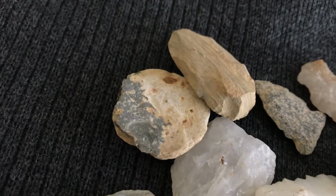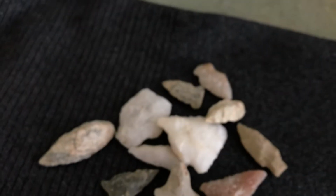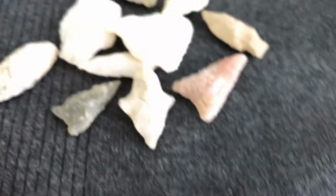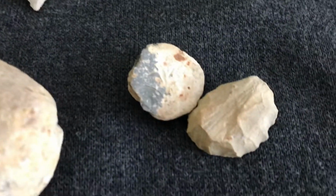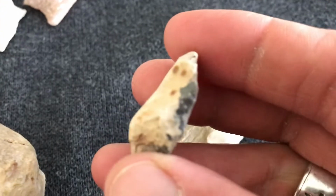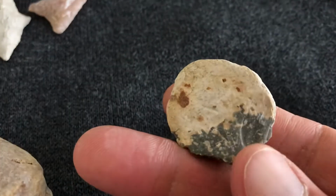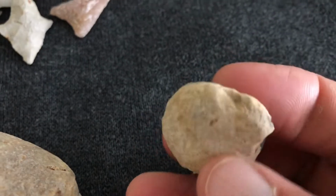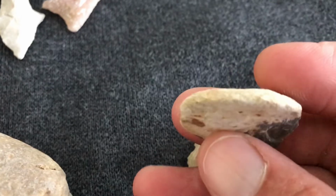Look at these two scrapers. Of course, they were worth a good show, so I saved them and thought, well, I'm bound to come over a G10 somewhere in this whole group, and there's a lot of great points here. I didn't hit that point to just push me over the edge or have the conditions or the time. Look at that scraper, will you? God knows what happened to the other side of that flint. Couldn't figure it out, but I know for sure it's a scraper. I can tell with the edges.